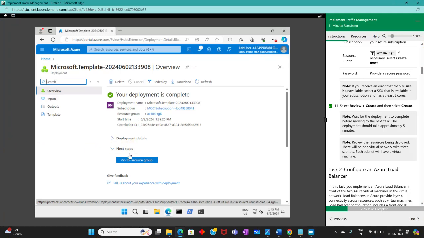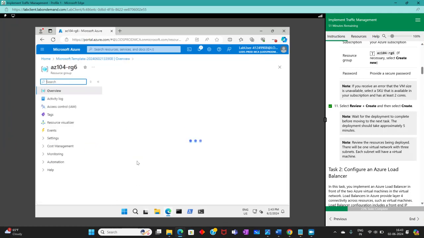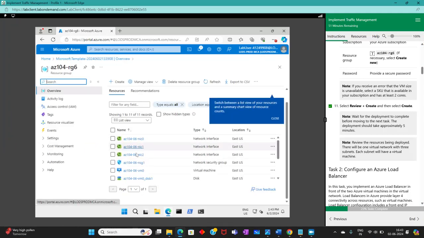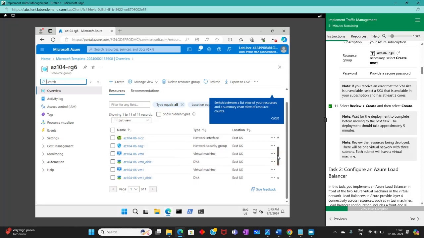So deployment is done. These are all the resources which are being created.